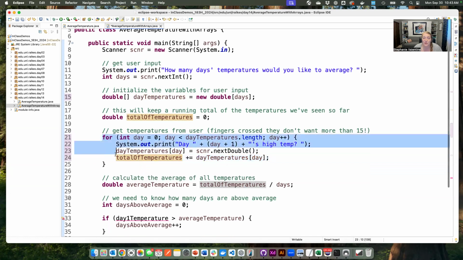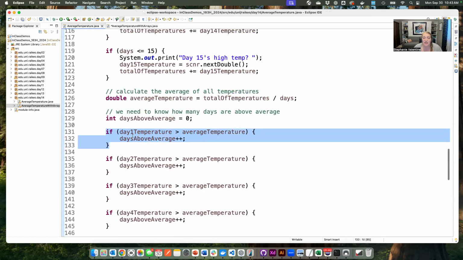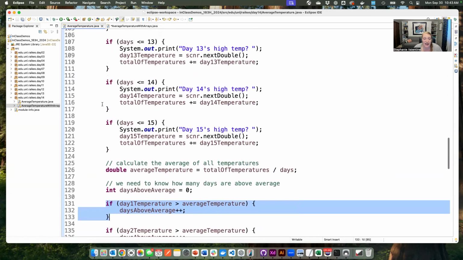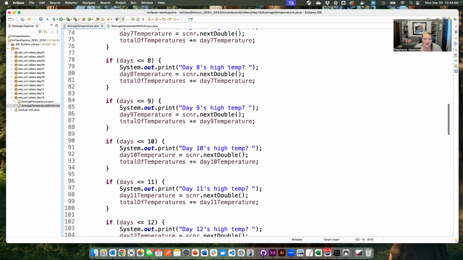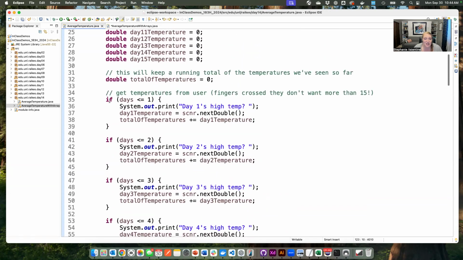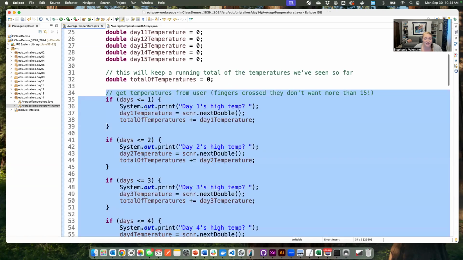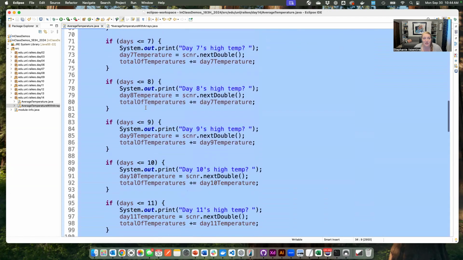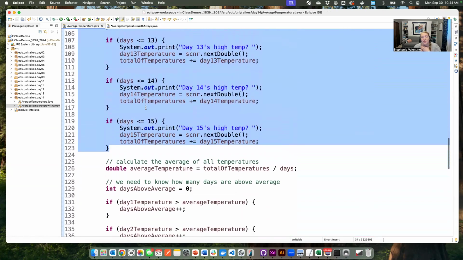And now this for loop, this one little for loop, is going to do the same work as, let's see, I'll try to select all of this. I'm still scrolling. All of this, our one little for loop is able to reduce all of that code. It's pretty incredible.